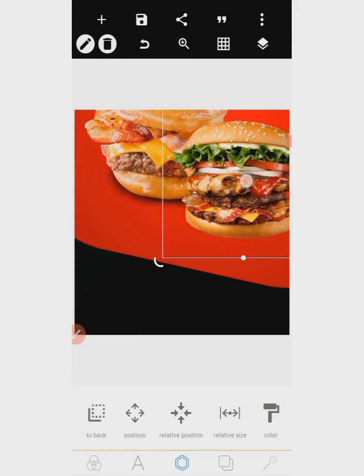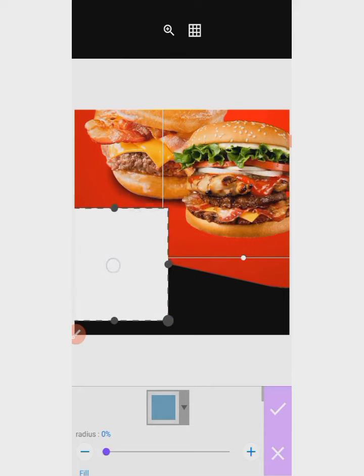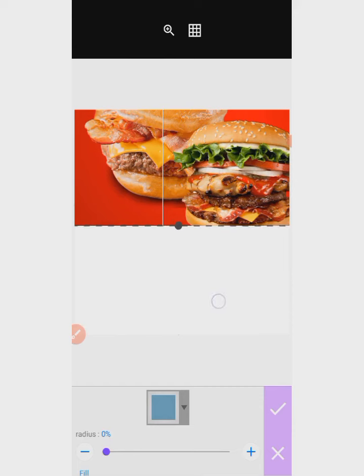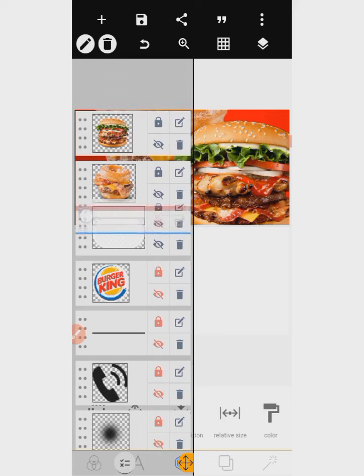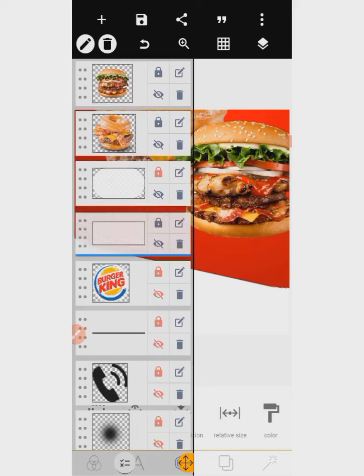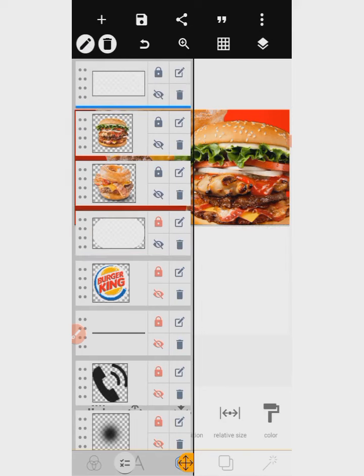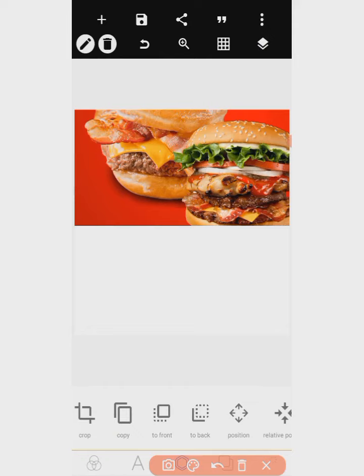So for the second gradient color, we are going to choose a shape again, a square shape. This time around, I'm going to use a different color picker. Then you take it to the back of this circle here. But if you don't know how to take it to the back, there is another way. You come here, click on this circle shape, then you click on to the front.